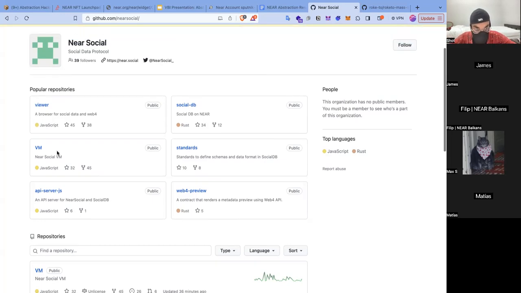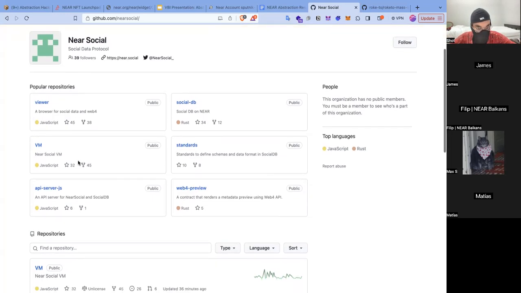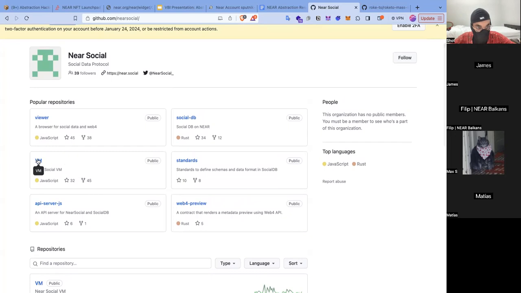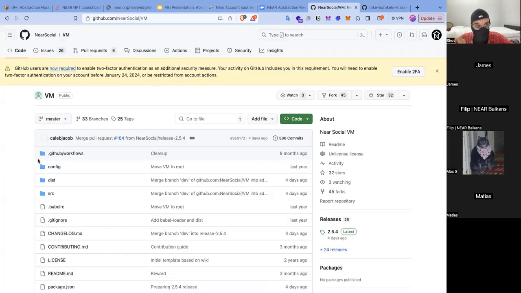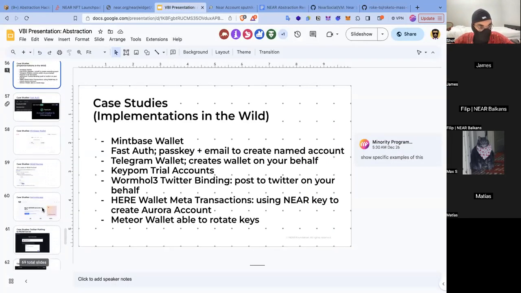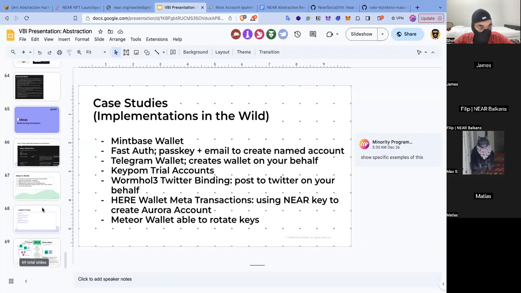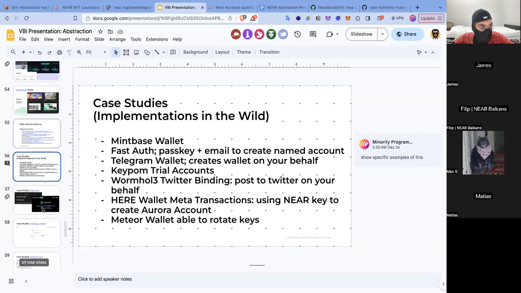But the contract for this is so there's a VM. I was mentioning kind of adjusting the VM to add external dependencies. There is a video on how to do that with Elliot. He's also one of the people that will be supporting on the DevRel side of things.